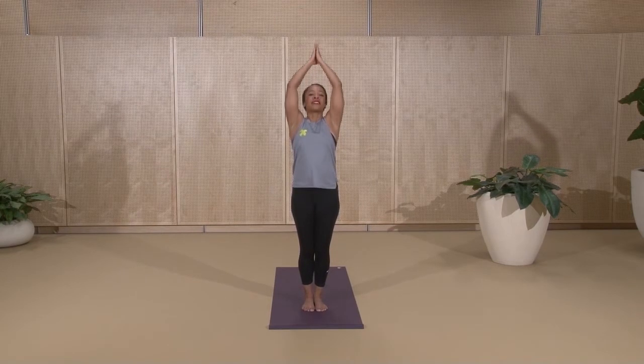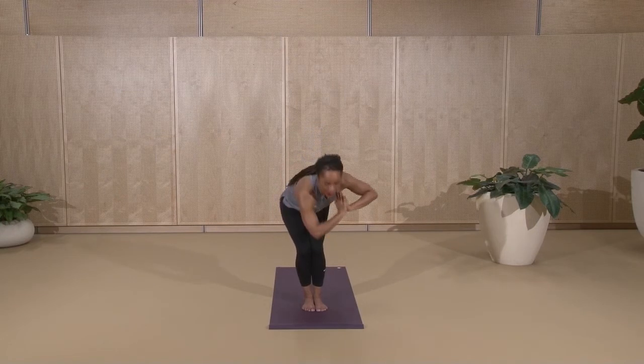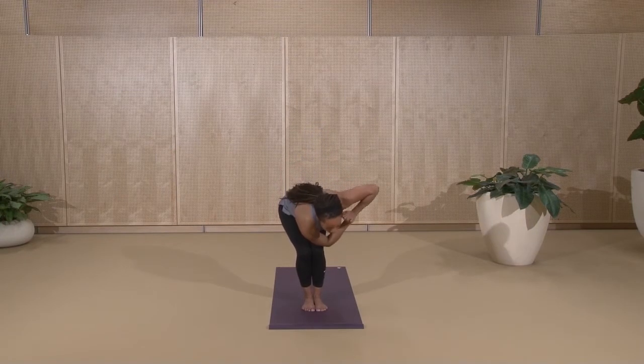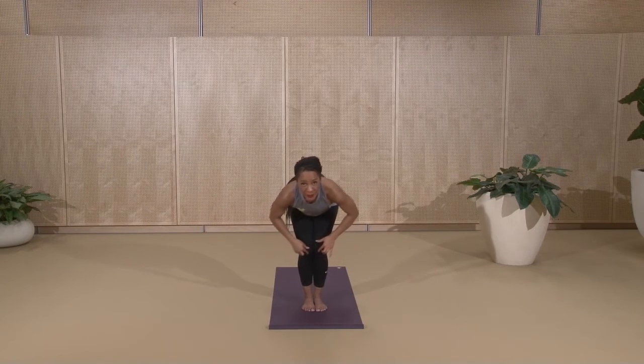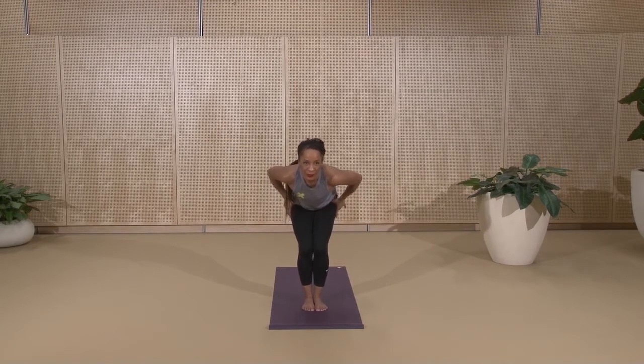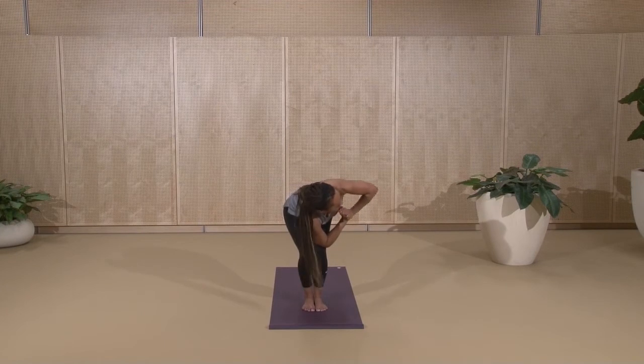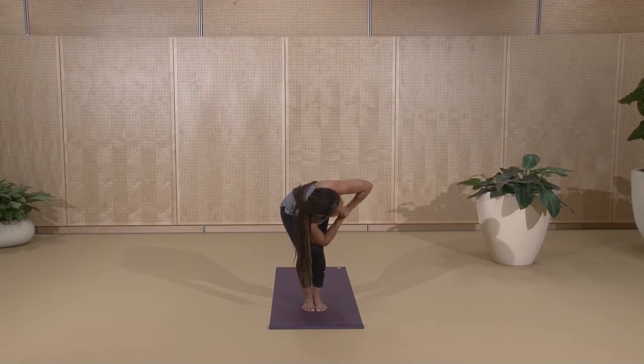Now bring your hands in front of your chest, bend the legs, and turn your face to the right. I'm going to place my left elbow on the outside of my right thigh, and I'm going to make sure that the knees stay together. If they're not in one line, the hips will not be aligned, and neither will your back. I'm using my left arm to open the chest area a little bit more.